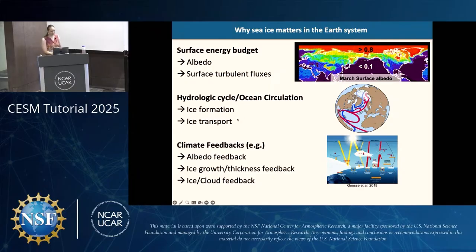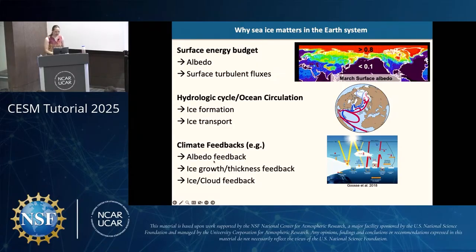It's also really important for the hydrologic cycle and ocean circulation. So when ice forms, there's a little bit of salt in it, but most of the salt gets rejected from the sea ice. It goes down into the ocean. You get saltier water. It affects the water masses, how they move around. So it can affect all these currents that you're seeing here in the global ocean circulation. But the ice itself also moves, and it can then be a source of fresh water. So if it forms in the central Arctic and then it gets pushed out through Fram Strait and then it melts somewhere else, then you're basically getting a source of fresh water there.